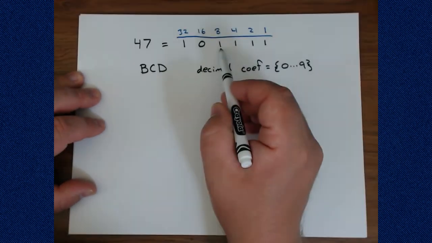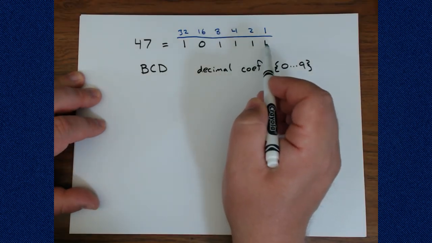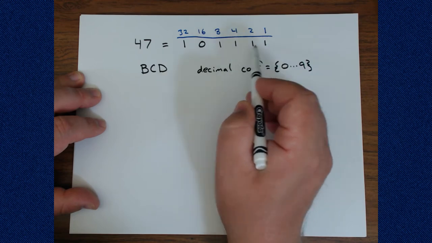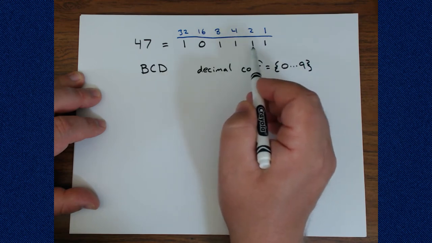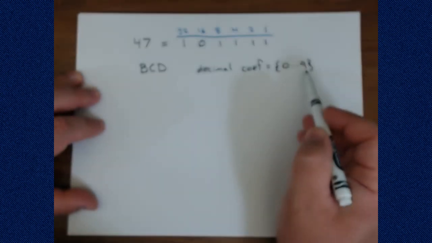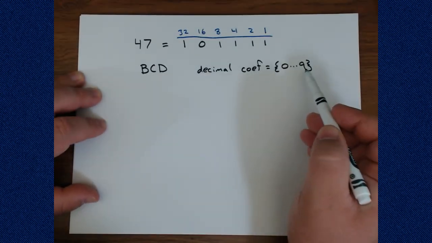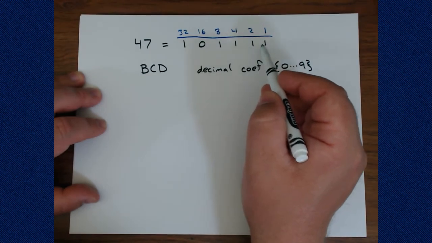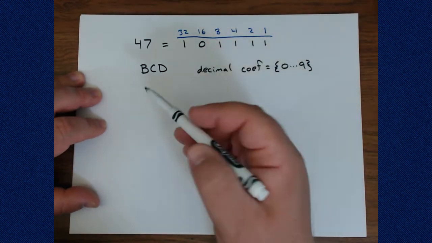So the largest of these numbers is 9. And if we think about how many bits it takes to have the number 9, we'd need a bit for 8 and a bit for 1. So it takes the 4 bits down here. We'd need these other 2 to put 0s in. But with 4 bits, we could show all the numbers from 0 to 9, where 0 would be all 0s and 9 would be 1, 0, 0, 1.